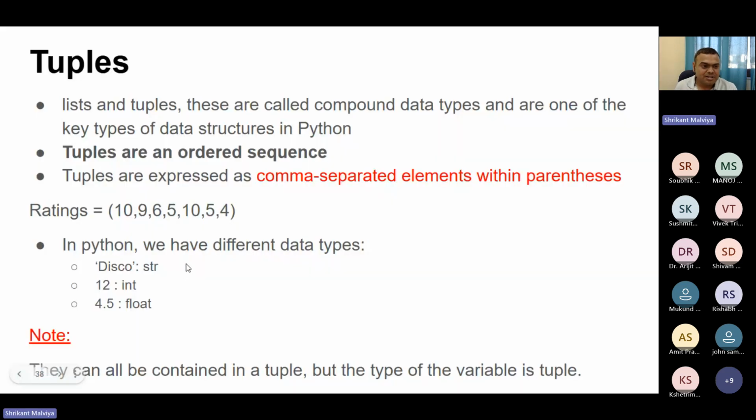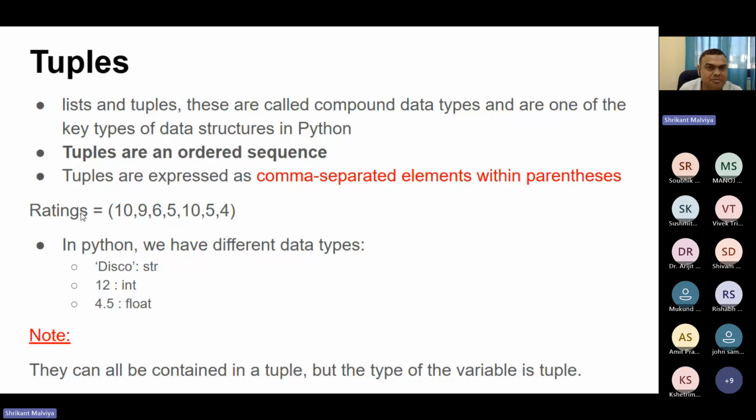Next, a very important topic is lists and tuples. Till now we have seen how to define variables and how to assign values and expressions to a variable. But suppose we want to store various elements together in a variable, how can we do that?